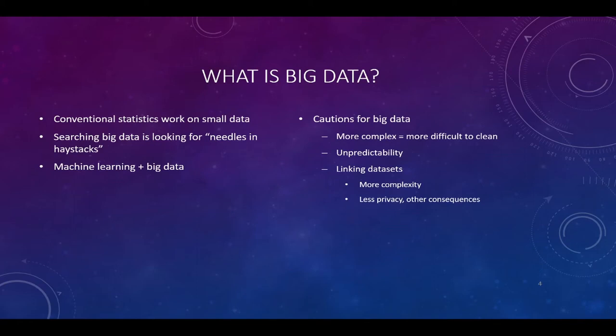Conventional statistics works on small data, but do those same statistical operations work on big data? Typically not. These statistical methods were designed to work with very small samples, even samples of full data, right? But let's say we're actually looking for a needle in a haystack. We're not using it as a metaphor, okay? We actually want to see much larger samples because the probability of us finding that one needle in the haystack increases if we choose a larger sample, right?